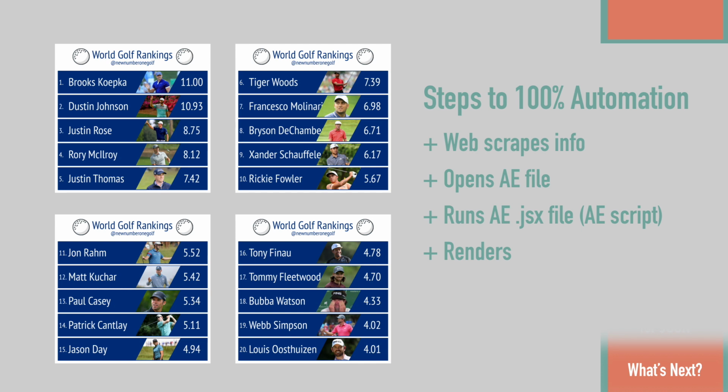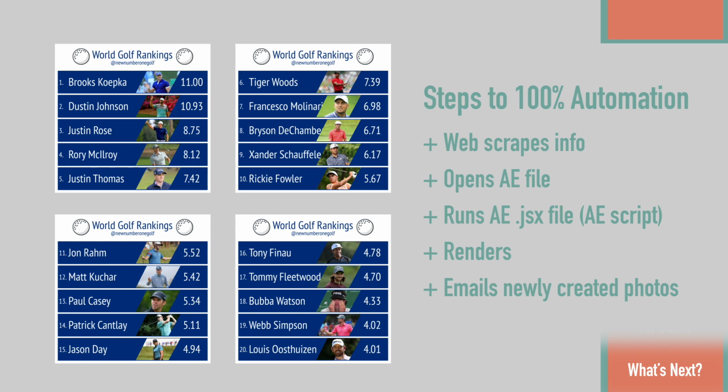And then it sleeps again for about, I think it's like 30 seconds to give After Effects time to do its thing. And then after 30 seconds, it runs a little Python code that emails the 4 photos that were just made. So the first step is running the program, and then I just wait about 2 minutes, and the photos end up in my email, ready to go. I save them to my phone, and I post them.